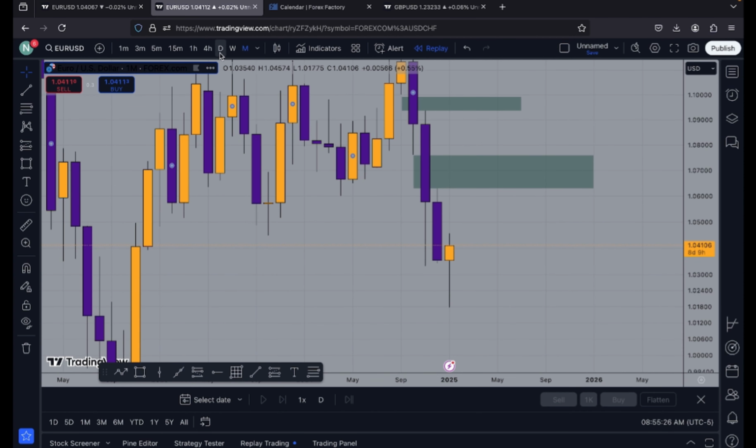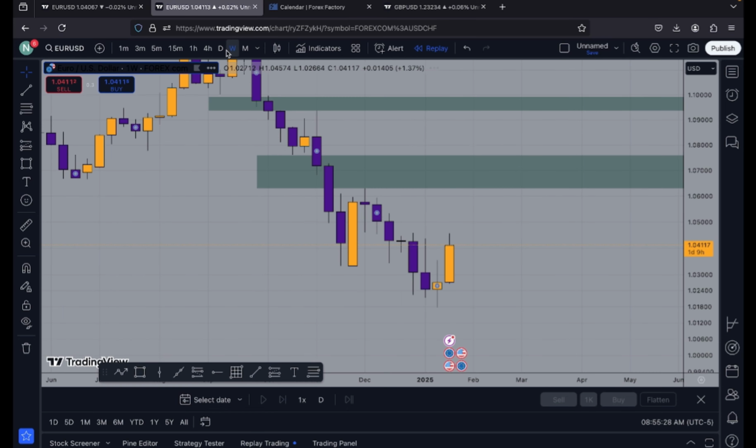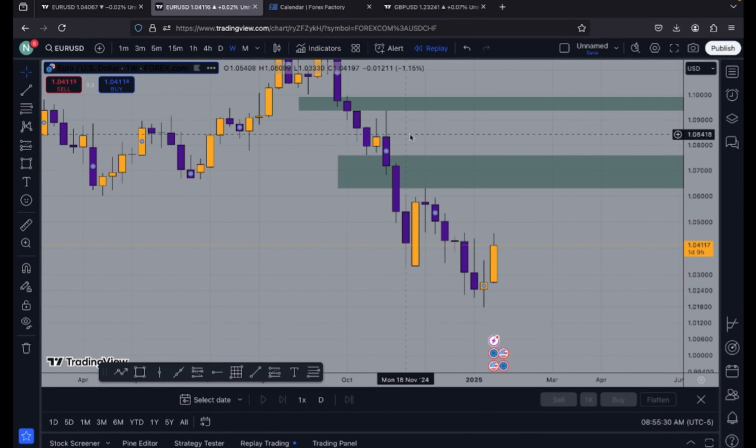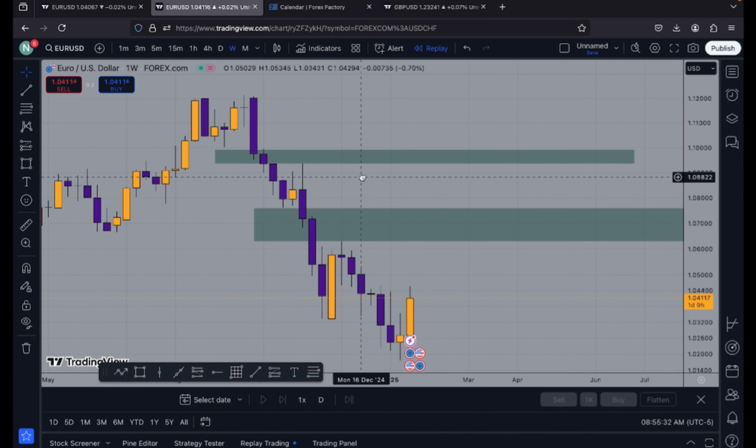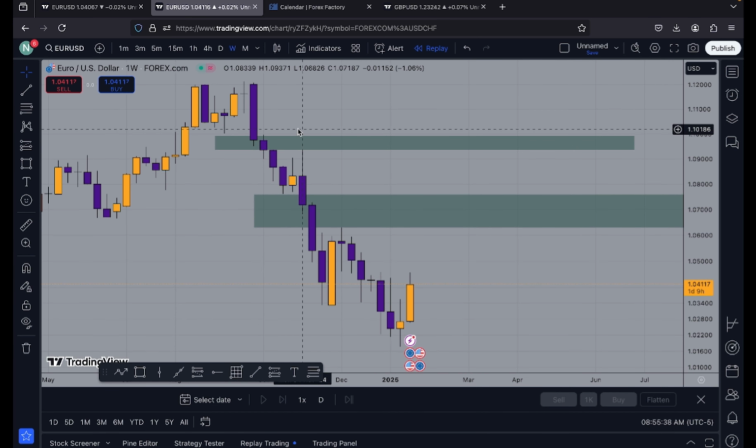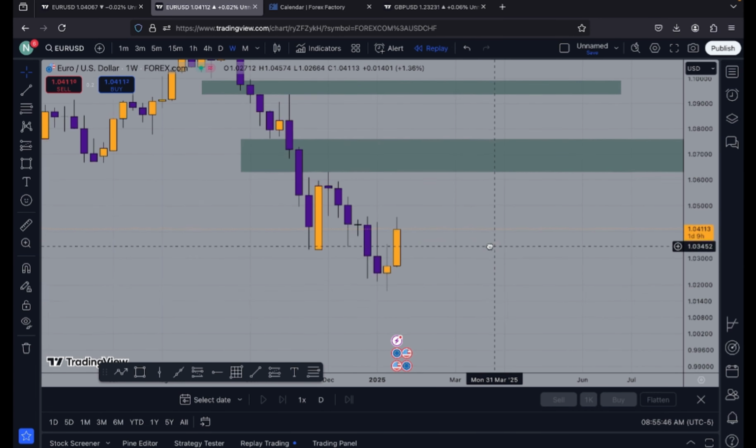So let's break down to the weekly chart and see. You see, it's more like the fair value gaps are being respected. The bearish fair value gap, you understand, because this is a bearish tone from the monthly chart. The fair value gaps are being respected. Immediately price came here, price dropped down, came here, dropped down. You see, so what's happening here? Price is respecting the bearish fair value gap. Now let's go to daily charts.